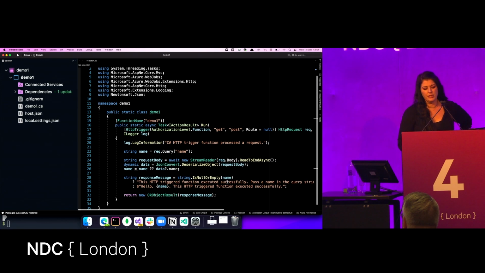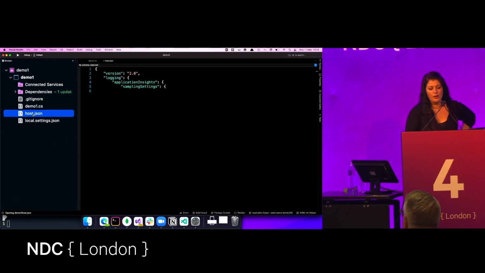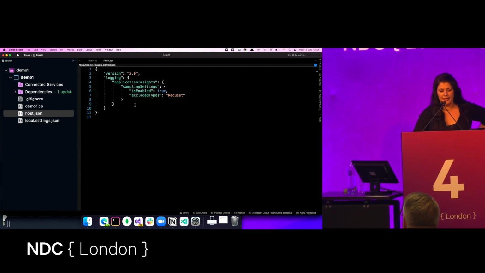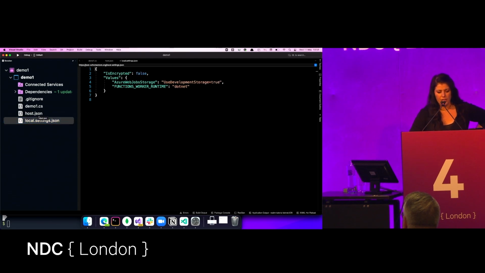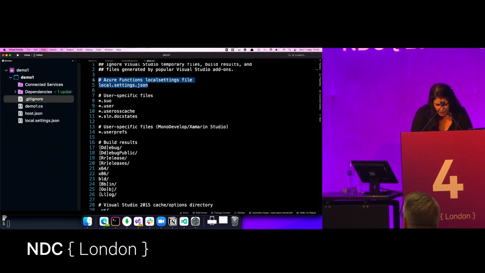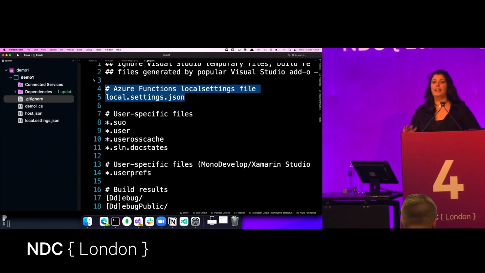So there's some interesting things to do here. You'll notice that there's not really a program file when you start. We've got this host.json, and this will say what version you're using and things like that. And then we have this local settings.json, which is not much in there. And then you'll see there's a gitignore, and it's uncommon to get a gitignore with a template. And that's because, if we look in here, it has this line. So just know that when you, bigger, there we go, that's better for you and the back.